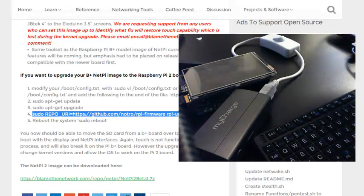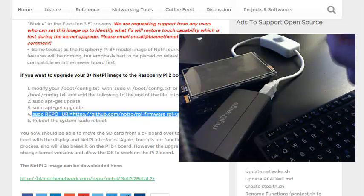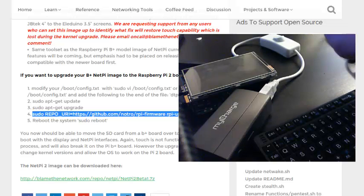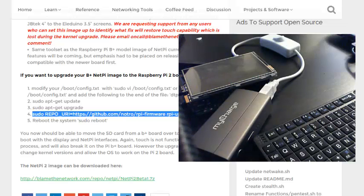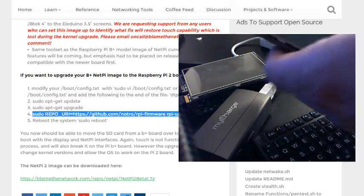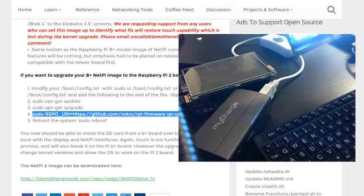So this here, I've got the JB Tech 4-inch LCD. I'm going to go ahead and attach that onto it. This is basically the build from the initial NetPi release that went viral. Other than, excuse me, whatever case you want to put all these components in. So I'm going to go ahead and power this bad boy up with my sweet pink USB cable, because I still haven't gotten out and gotten too many other USB cables for these things.